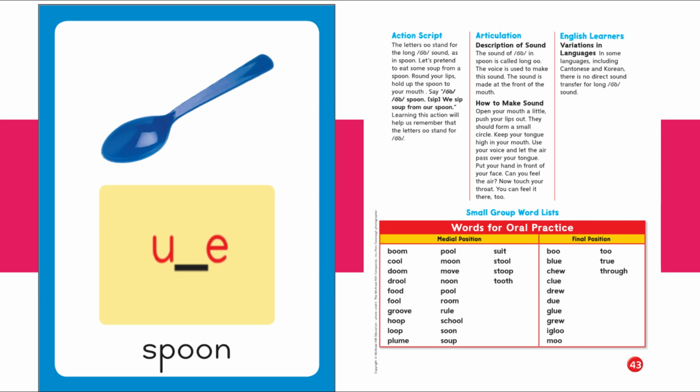Okay? So we're going to pretend to eat some soup from a spoon. And you're going to round your lips and hold up the spoon to your mouth and say, ooh, ooh, spoon. And then pretend like you're sipping. We sip soup from our spoon. Learning this action will help us remember that the U blank E can also stand for ooh. So it can say U, like in cube, or it can say ooh, like in spoon.